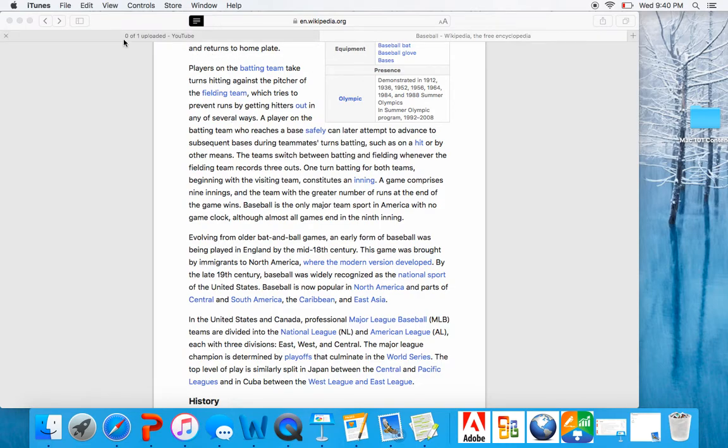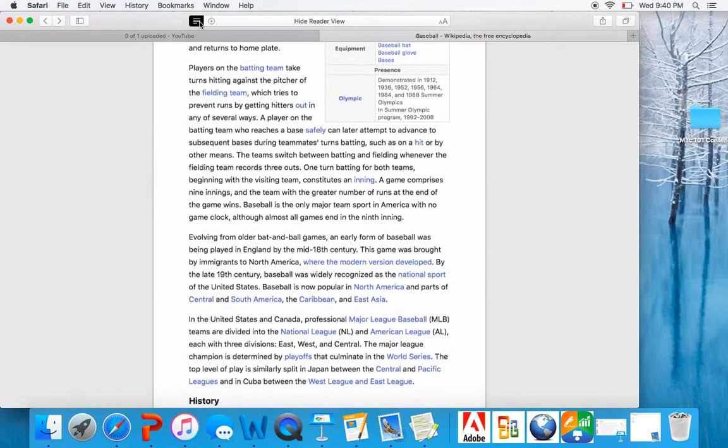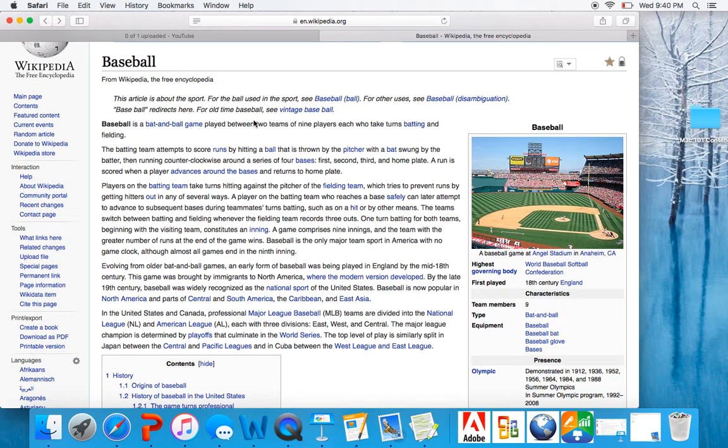So I hope that this tutorial kind of helped you get a better idea of some of the things that you can do with Safari Reader. Once again, just click on that button, it turns it on, turns it off. So it's really, really easy to use, a lot of great tools that are going to really help a lot of our kids, especially a lot of our struggling readers, making sure they're getting the content and not really being bogged down by problems with reading comprehension.